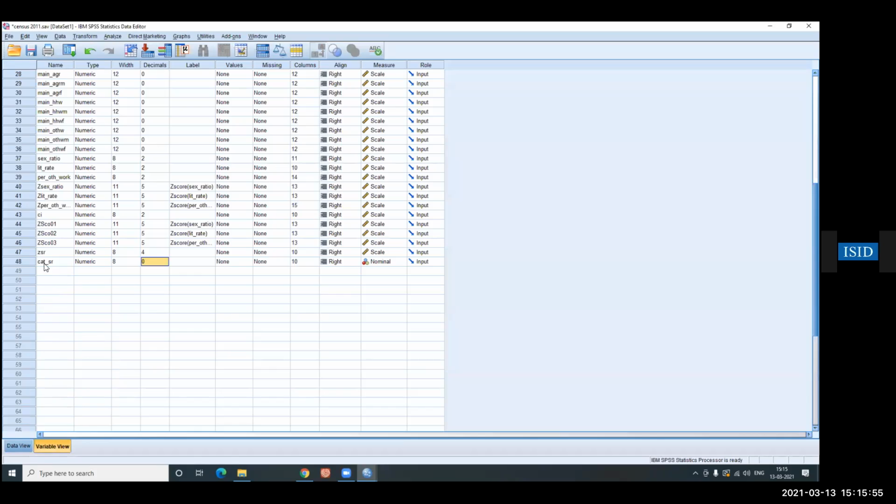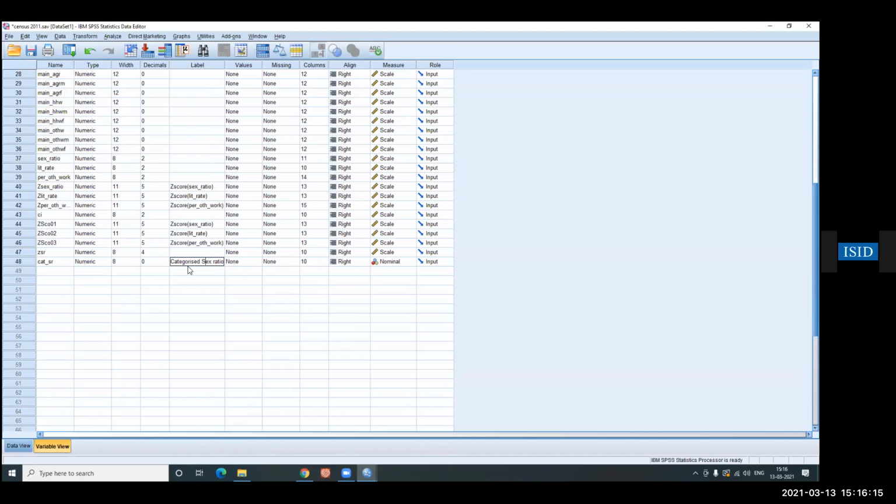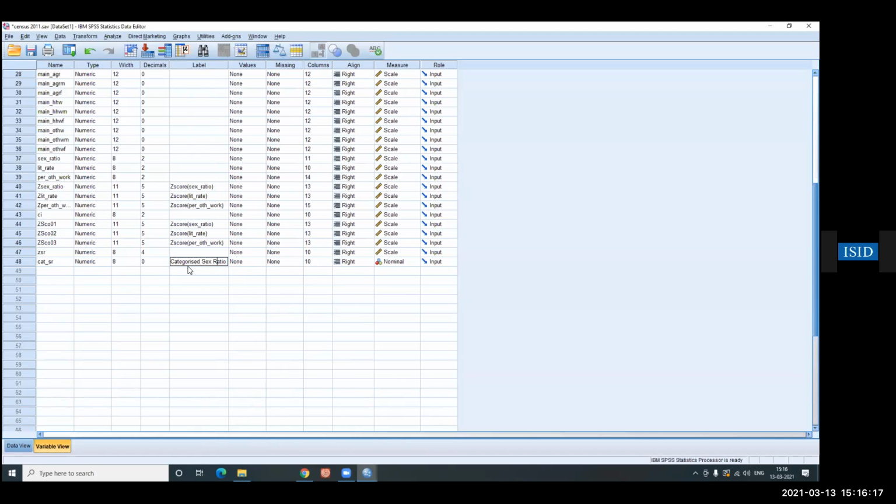You go to the option in label. Here you can put a label also. That is, sex ratio categorized, something you can write. This is a variable label, but the value label you have to specify here.